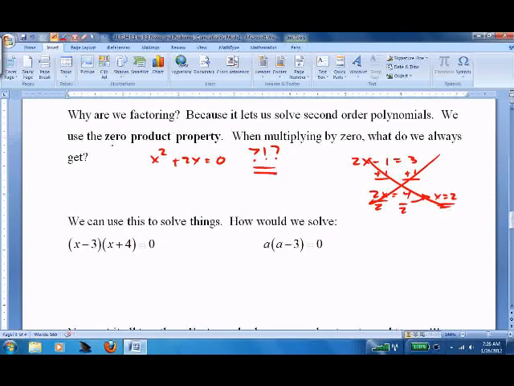We want to get something down to a point where we get to use this, which means that we have something, call it x, and something else equals 0. What this means is we can break the problem in half and say, well, you could equal 0, or you could equal 0. And either way, the problem is going to have an answer. Notice it now has 2 answers. That's because it's a second degree polynomial. Should have 2 answers. Sometimes it's the same answer, so it's repeated twice. Don't worry about it. It gets confusing.